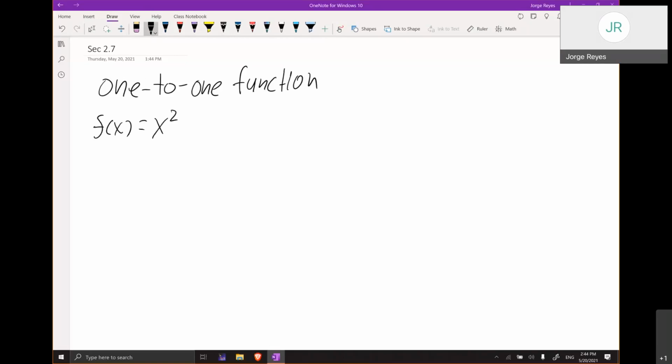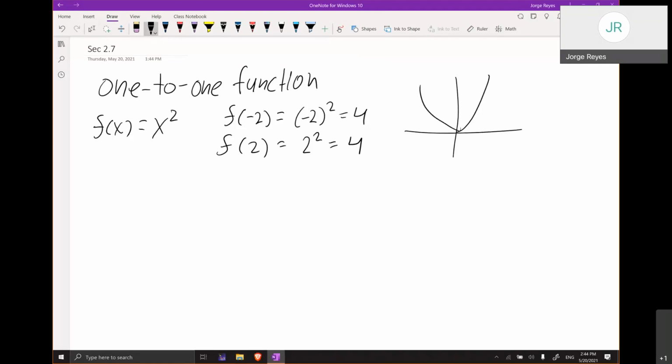want to start off with talking about f of x equals x squared, right? And so I'm going to plug in two numbers, -2, right? That's 4, right? Because -2 squared is 4. And then I'm going to plug in 2, and that's 4, right? And they're both 4, and that's fine, right? It's a parabola, and here are the 2 points, right? It makes total sense, okay?